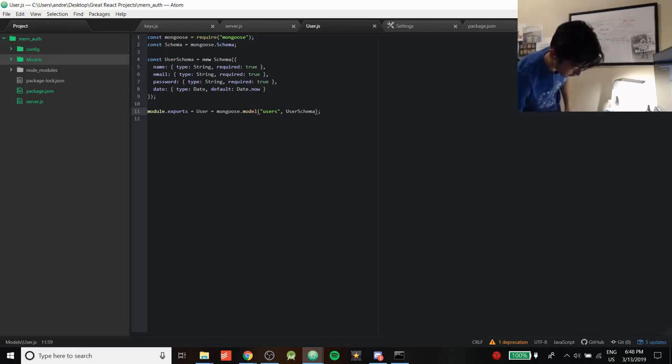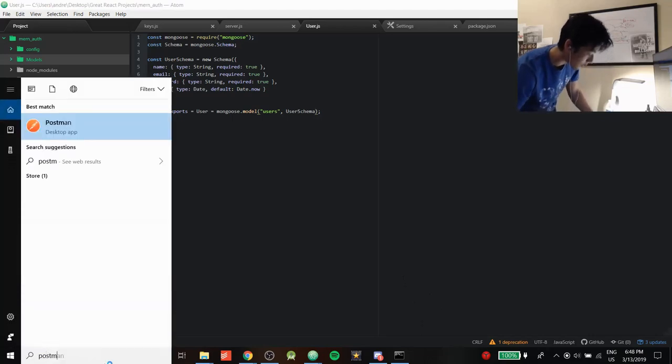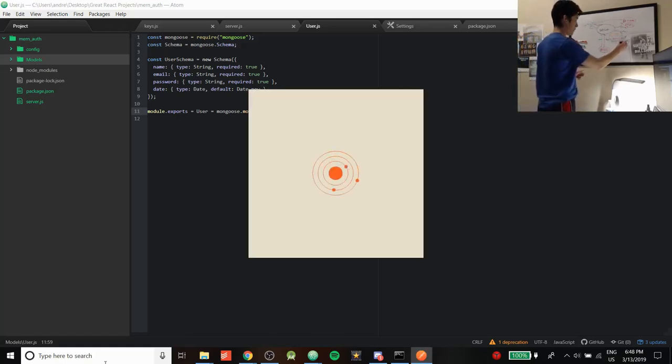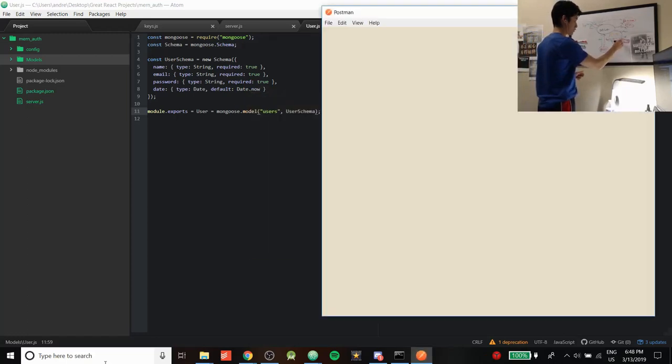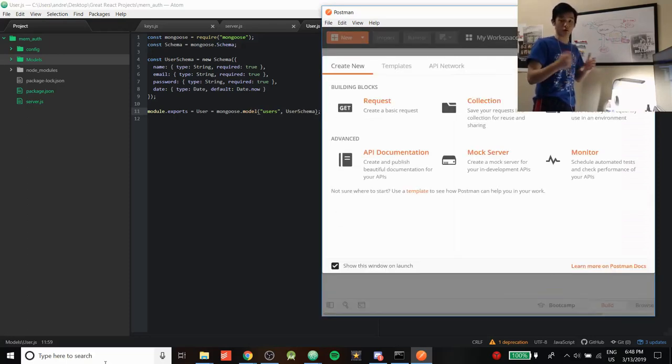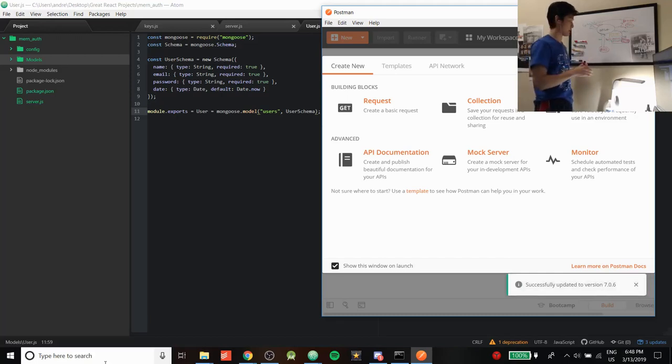Yeah, Postman. I want to show you guys real quick what is Postman. Let me open up Postman. In Postman, you can actually make HTTP requests, and that's really powerful for us. But we haven't made an endpoint yet. So when it listens to port 5000, it's going to accept all of the requests that come in on 5000, right? But whatever it is after 5000, we gotta make endpoints for that.